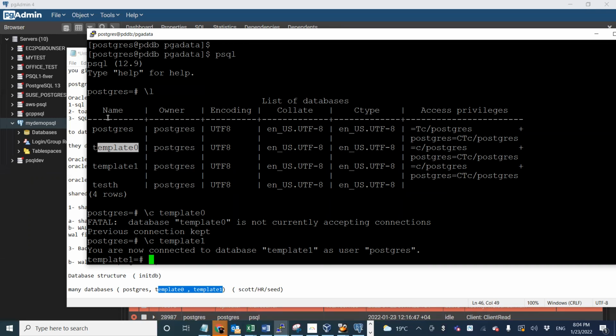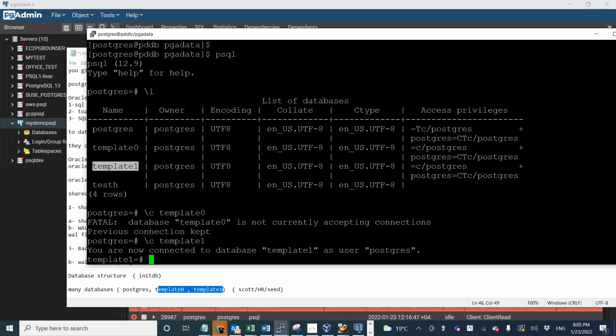This is the community version, right? This is not EDB. Yes, you can install the same thing, but the purpose is the same. The configuration and everything is the same. So just remember, when you create any user database, you are cloning the template1 database to the new user database. This is how Postgres works.